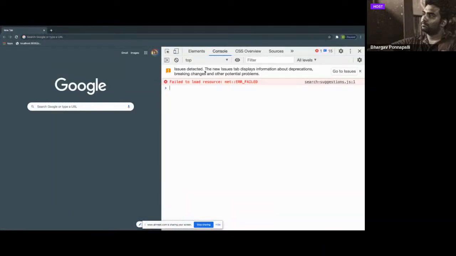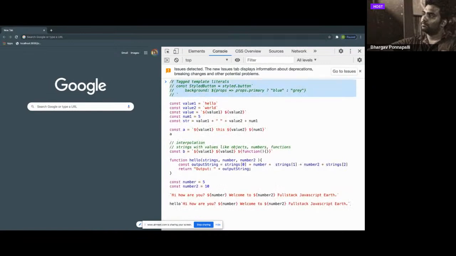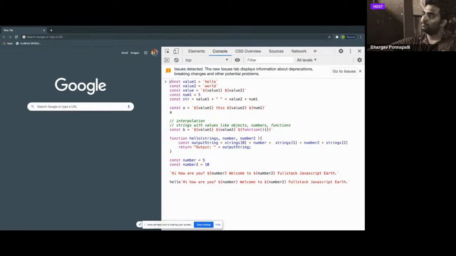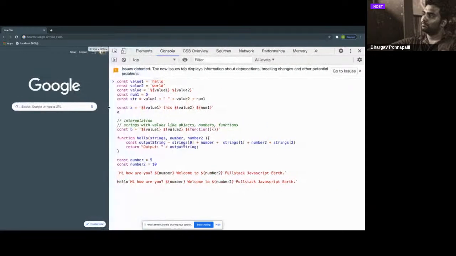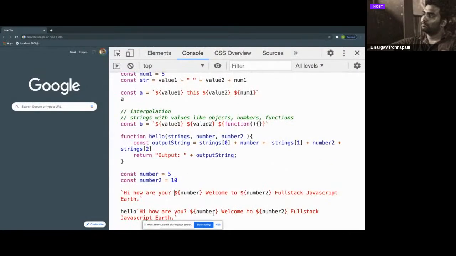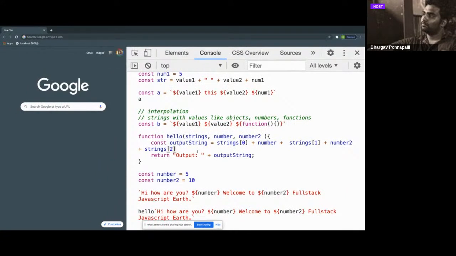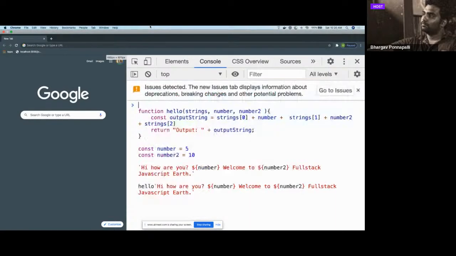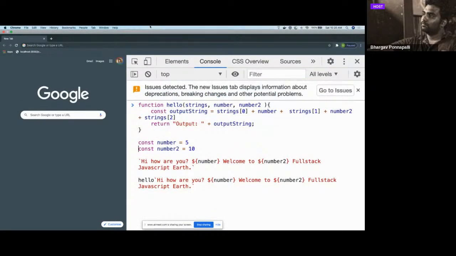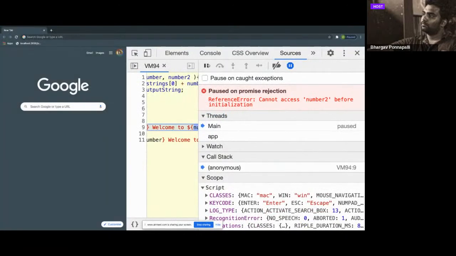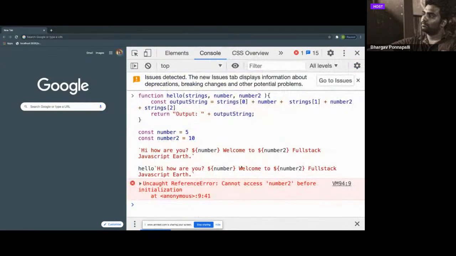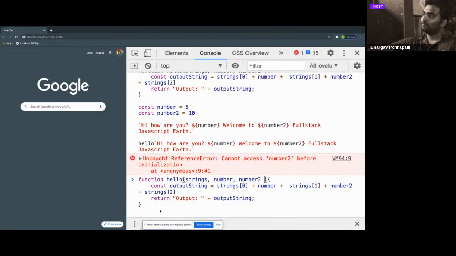Okay, I hope you are able to see this. Yeah, so I'll just remove all of the stuff before this. Just have hello and this. But why? Cannot access number 2 before initialization? How come? Can you see, is there a problem here? Because number 2 is definitely defined here, and I'm accessing it here.